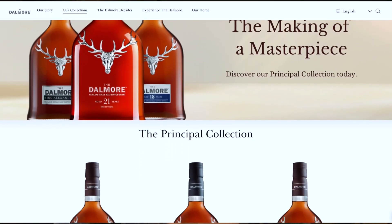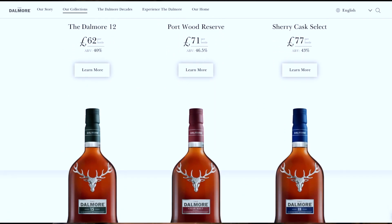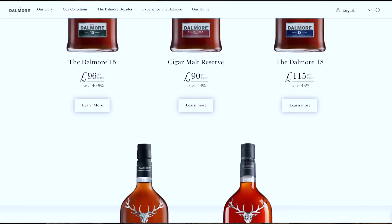That got me thinking about whether core range bottles can be a good investment, and that's the point of this video. A core range bottle is something like the Macallan 10 year old — something that's been on the market for a long time. It's the standard offering from the distillery that remains the same for a period of time. There are quite a few examples of core range bottles proven to be exceptional investments, and this is the first of a series called 'Core Range Kings.'